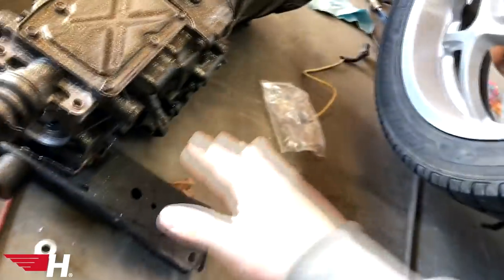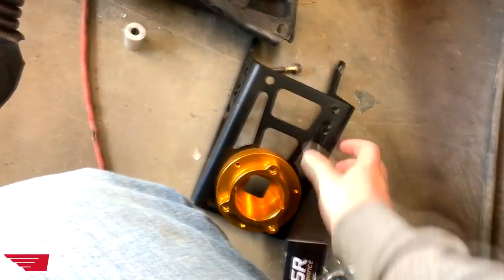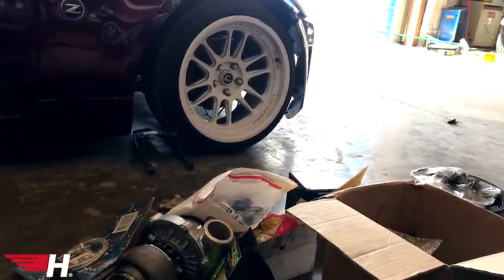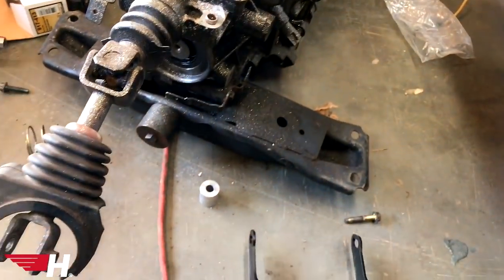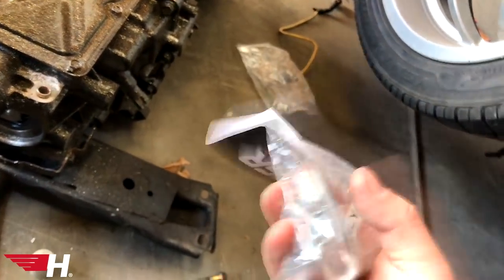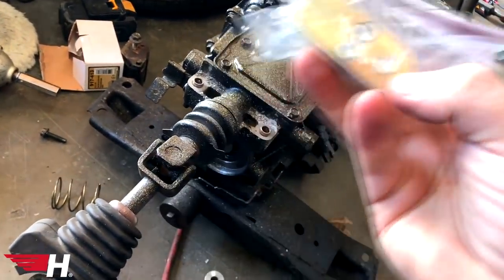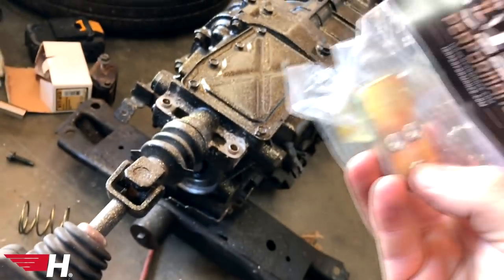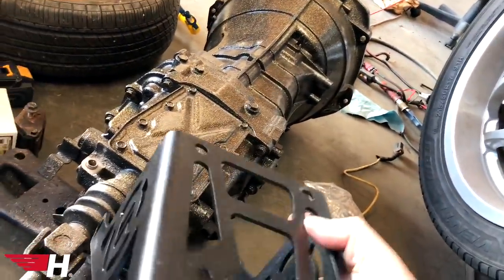So I'm gonna be really in depth on this channel. On the main channel, I'm just gonna do highlights of it. But basically this will replace the stock one that you guys saw. And this slips right here. In this package, you get your two spacers, these two right here. You get your hardware, and that's pretty much it. And for this linkage right here, there's no through bolts over here. All you do is pop that off with a screwdriver. You unbolt just this side, and then you put it over that and clamp it on, and it makes your linkage shorter because the engine's longer and it's gonna be farther back for better center of gravity, because that's what ISR does.